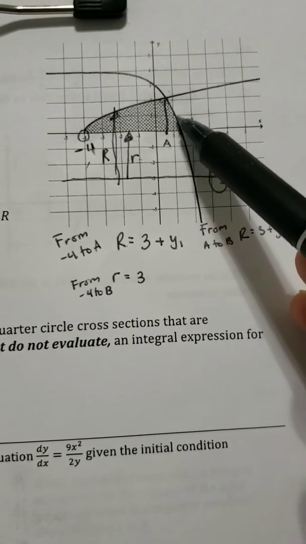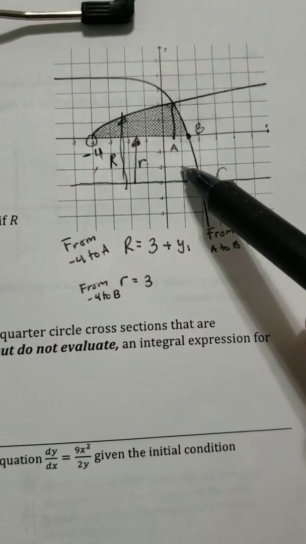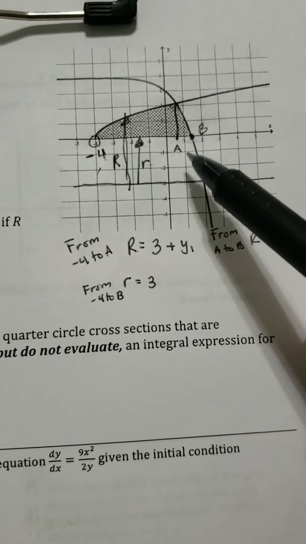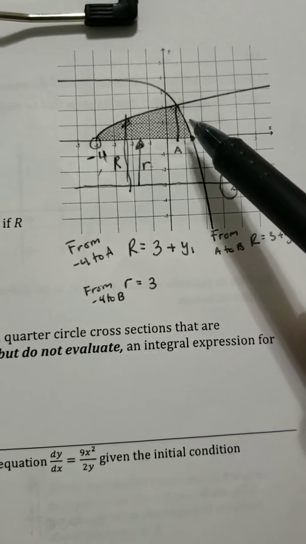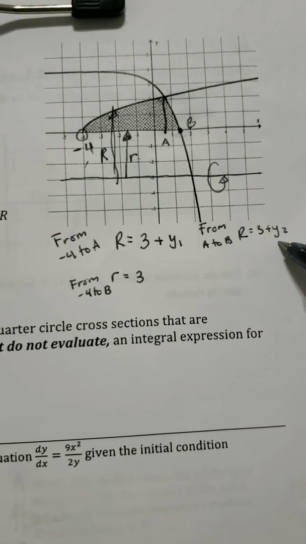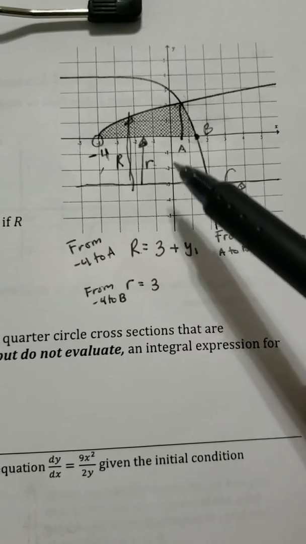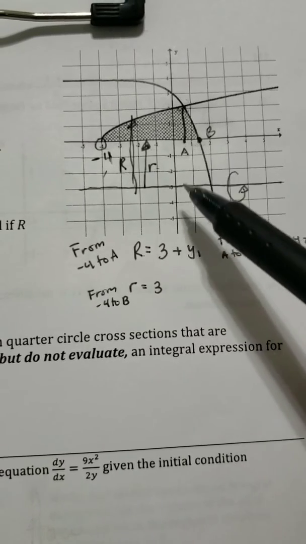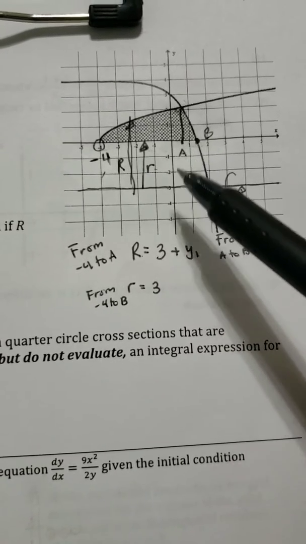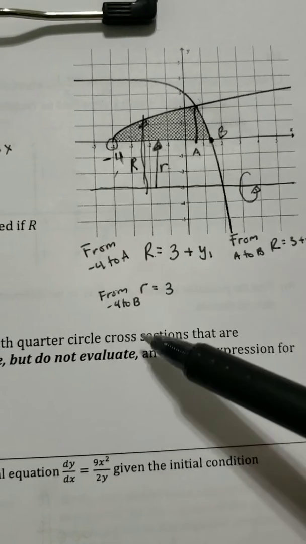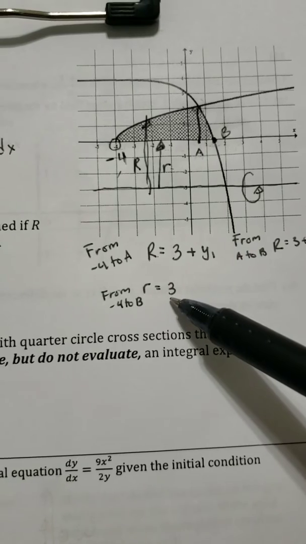The R between these two spaces, between A and B, is actually going to go up to the line y2. It goes up 3, and then from the x-axis to y2, and that's why that R is going to be this. The hollowed out radius, the radius that we're going to get rid of that volume of that cylinder, is uniform from the whole thing, and so it's just 3.